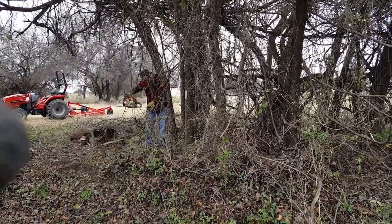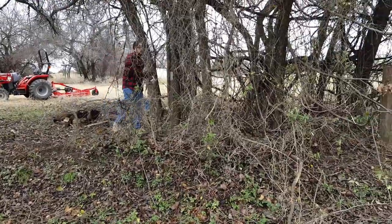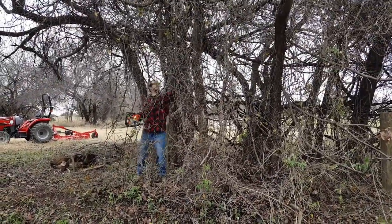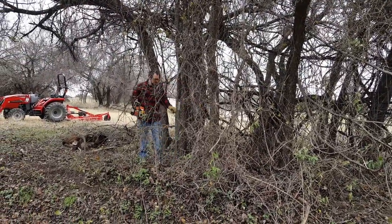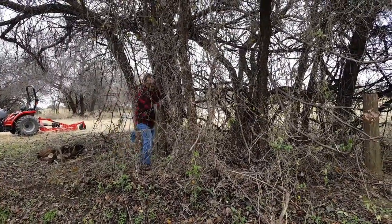It's kind of a tricky angle to get the chainsaw in here, so he's taking it slow and being as careful as possible. There's a lot of thorn bushes in there, so he's kind of getting stabbed.